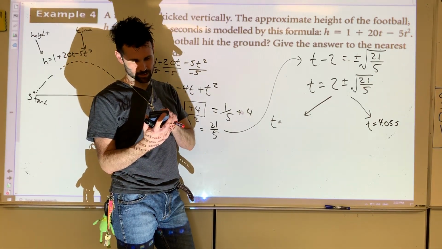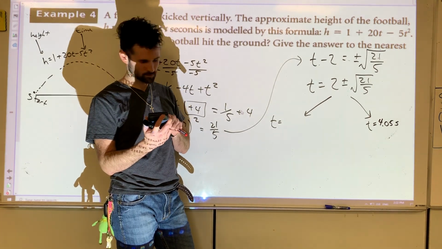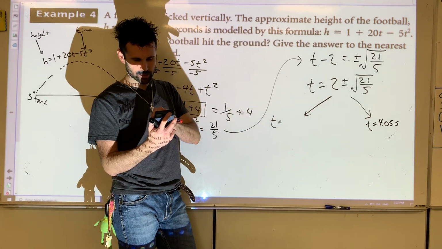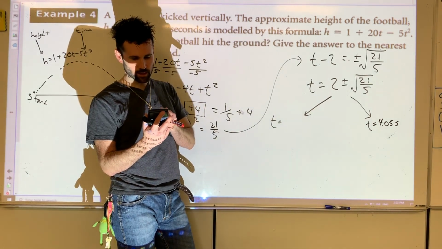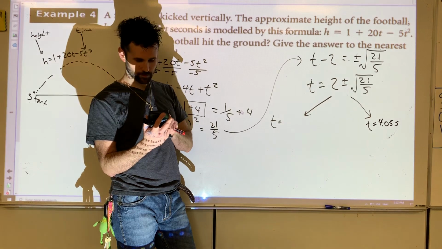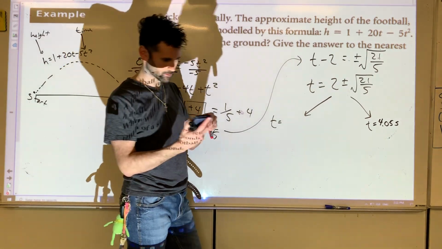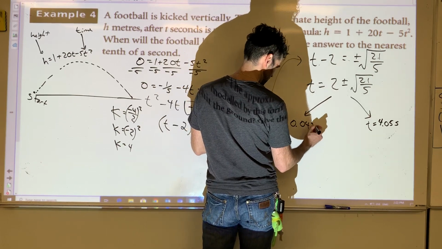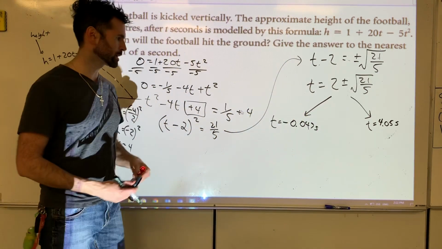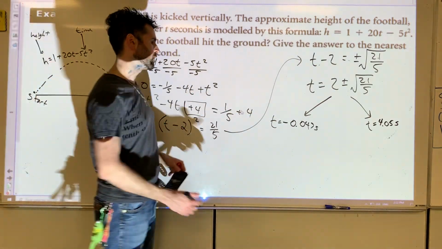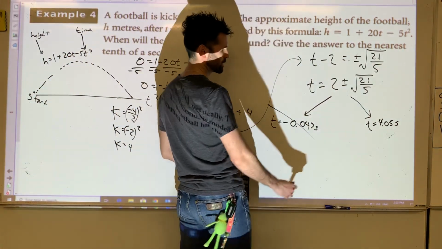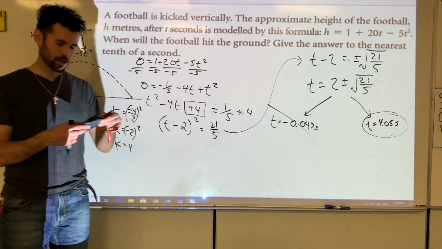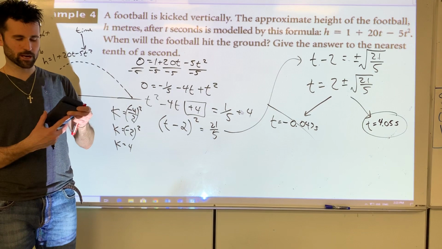Okay, I guess I'll just do it then. Okay, so yeah, 4.05, I agree. And then we're gonna go 2 minus the square root of 21 over 5. This will be a negative number, yes. The other one is negative 0.049 seconds. I need to interpret this. So can we have a negative time? Does that make sense? No. No, it doesn't. That doesn't make sense. So you would say after 4.05 seconds, after the ball's kicked, it will touch the ground.